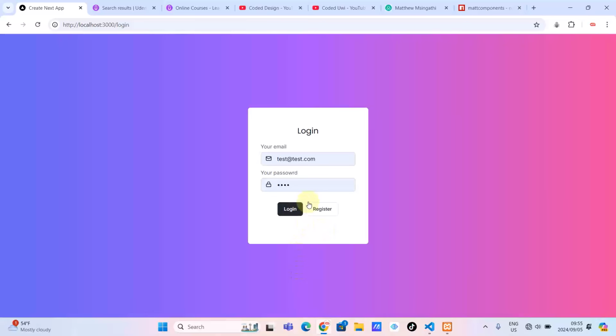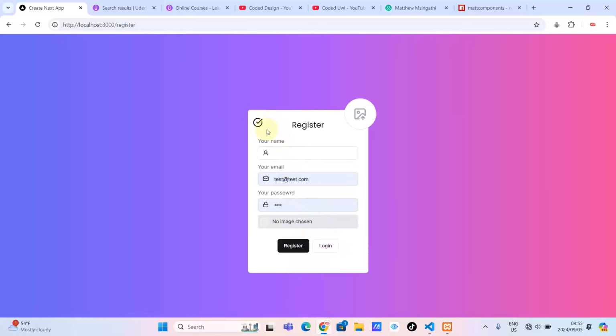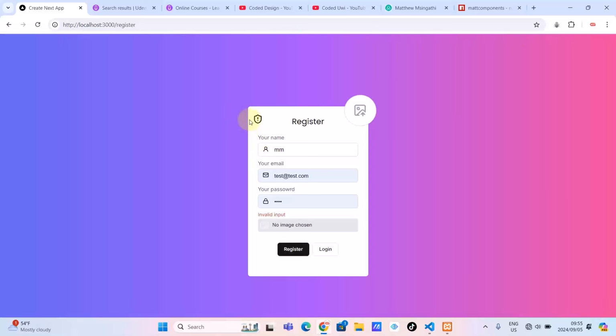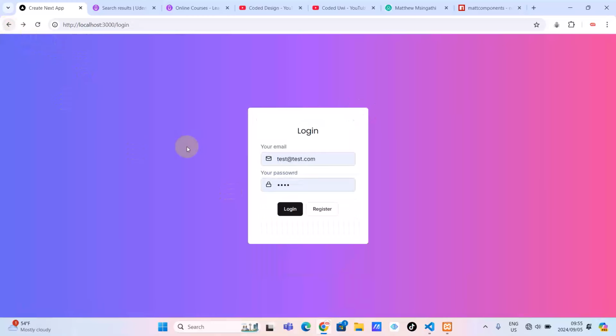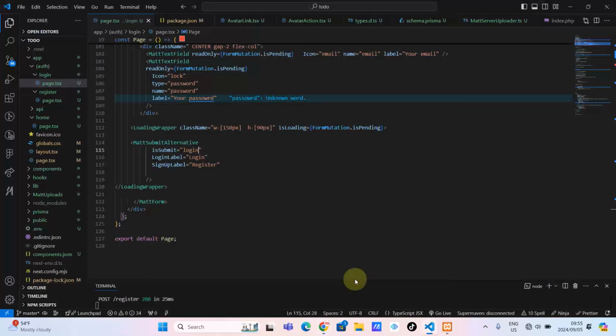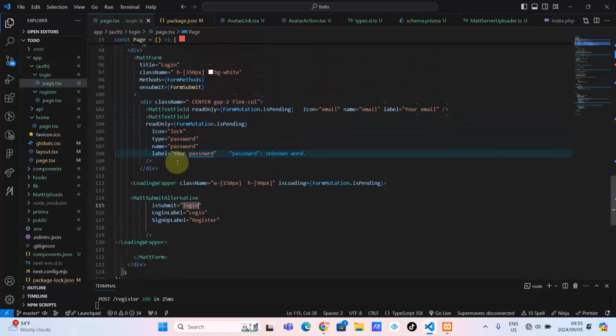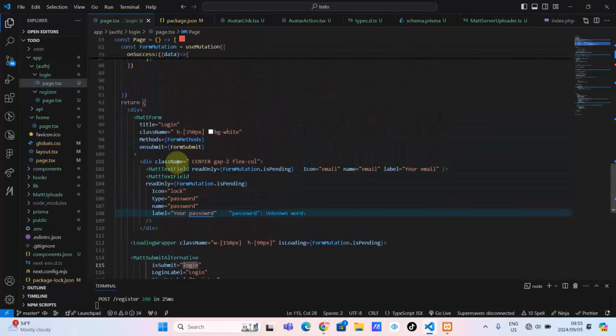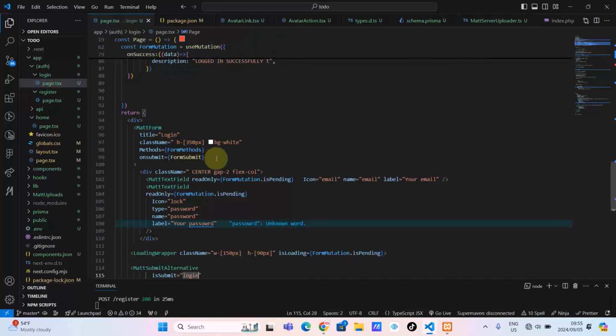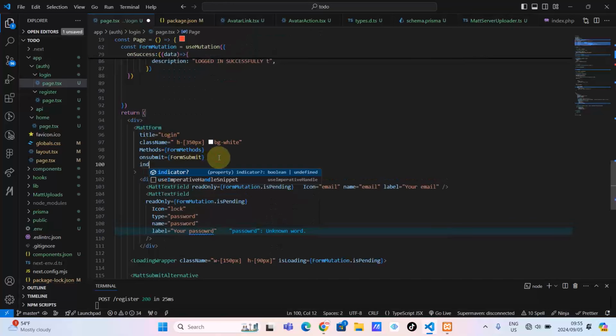Cool. And then what we can do as well, we can apply this indicator here. As you can see, this indicator will always indicate when you have some errors. It changes, telling you that your overall form status is on error. It will change when everything works well. As you can see, we don't have that here, so we can go to the met form, from the met component. Where is the met form? And then I think I've got a prop here which is indicator.